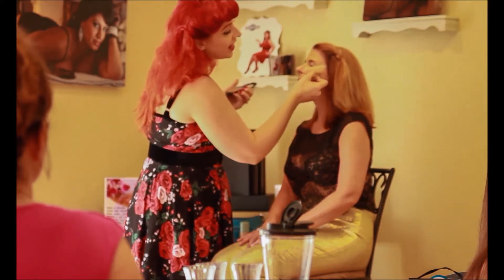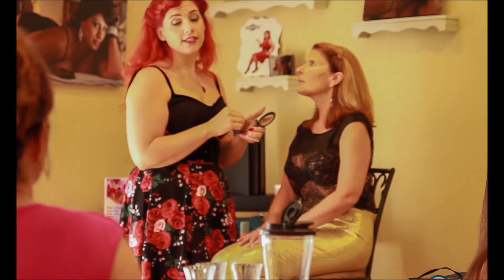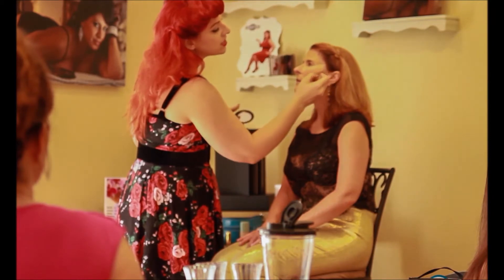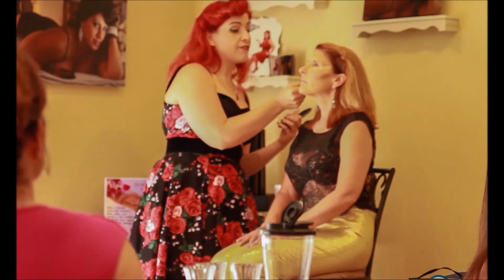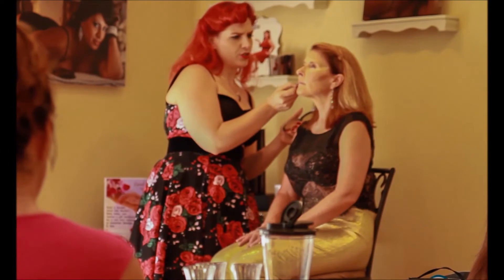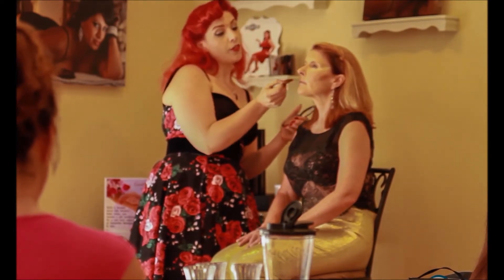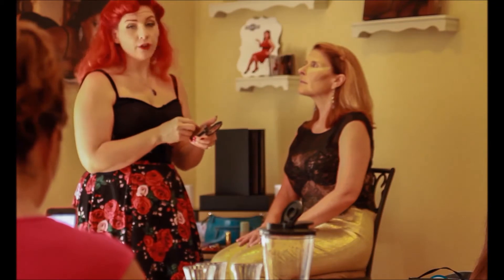Or she has the Anastasia Beverly Hills, which I highly recommend if you have any Instagram or Facebook following her, because she always posts the most amazing contour designs. This is just one of my favorites from the Anastasia Beverly Hills makeup line. She's also famous for brows — she has the most phenomenal brow products. She sells a lot of brow products and makeup. On their Instagram, they're always posting not only their own contour work but also other famous makeup artists.